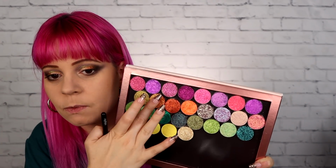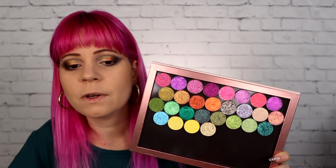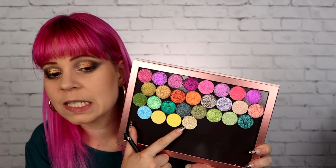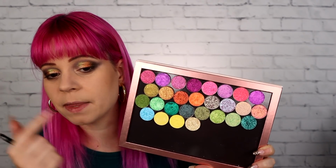That's... I don't know. That doesn't really excite me. What about this one? Just want to kind of see what they look like. No, not really. Do I want to use maybe a little bit? Let's do this one. Let's do this in the inner corner of my eye, and then I'll just sort of wrap that around underneath my eye as well.